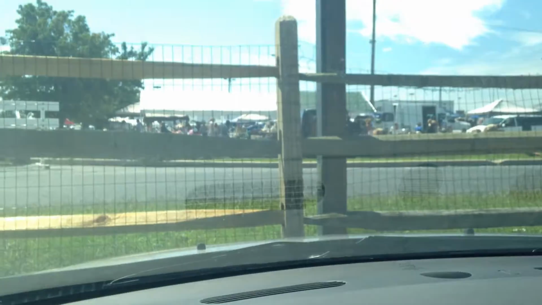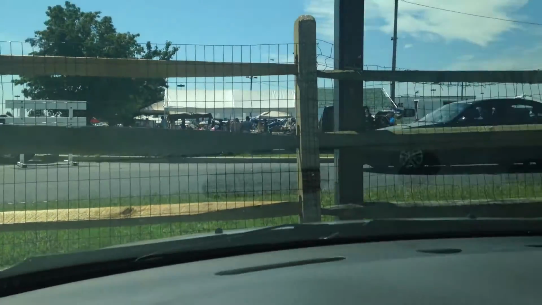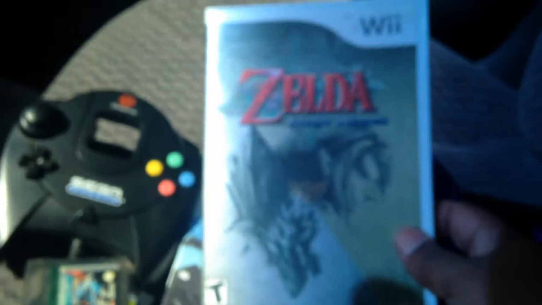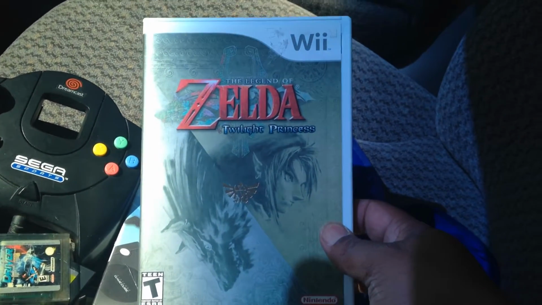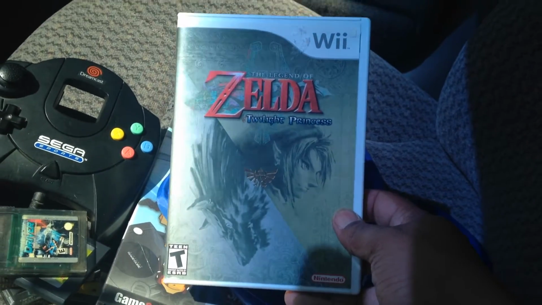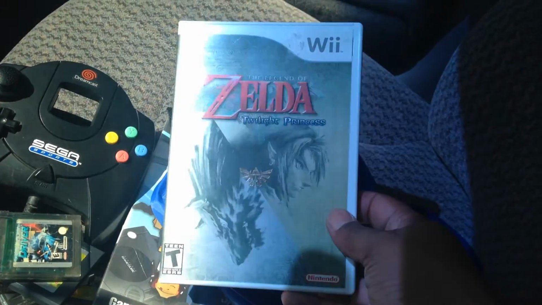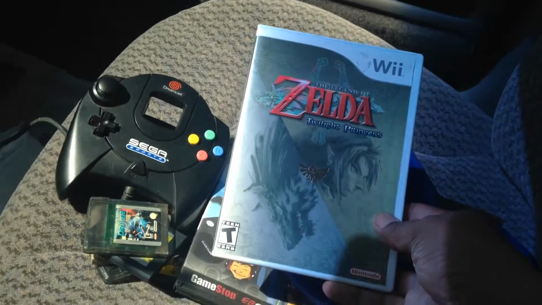Just pulled up at the farmer's market, so we're going to go see what we can find. We're also going to take our Zelda Twilight Princess in, trading in some credit at the store inside, and maybe planning on getting Beautiful Joe Smash for GameCube. It was only $7, so trade this in for it, or something else. So we'll see you soon, let you know what we find.